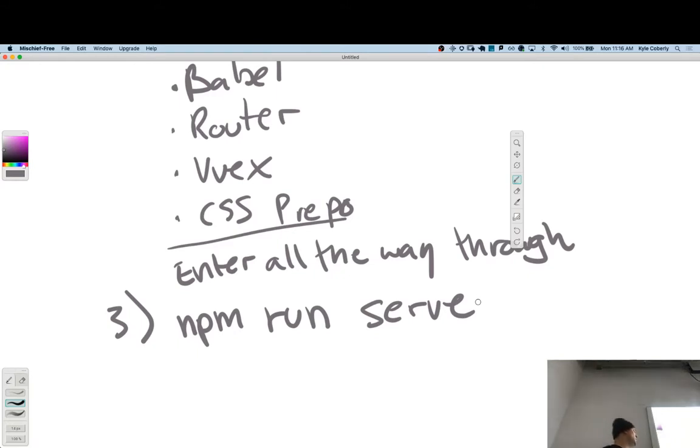So yarn was an alternative to npm that got really popular about 4 years ago, because NPM used to suck. So yarn was made as a way faster, more predictable alternative, and it was. And then immediately NPM was like, oh no, we won't suck anymore, we promise, and got better overnight. And then everybody went back to using NPM, and now people are starting to drift back towards yarn. But things like that lock file we get, the package lock, that's a super useful file that Yarn has always had that NPM used to not have. And if we're doing any command other than start or test, we have to put run in front of it first. With yarn, you can just say yarn serve and it'll figure it out.